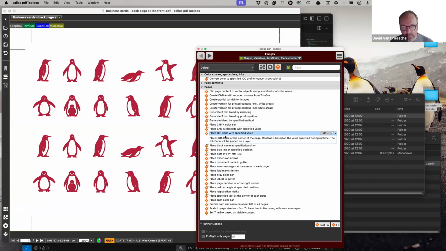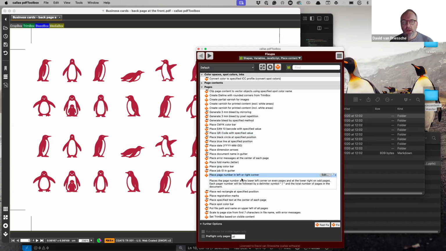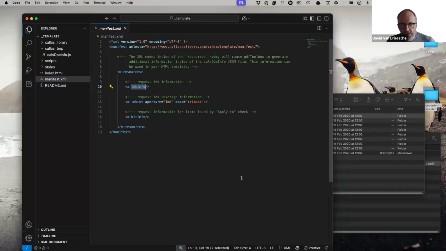If I have a place QR code that is based on a template, or I don't know, place a fixed color bar, or place a page number, all of these things use place content templates, or in many cases actually can use place content templates, but none of these would need accurate color information from the document that is added to, at least not in most cases. So why would you generate all of this color information if it's then not used?